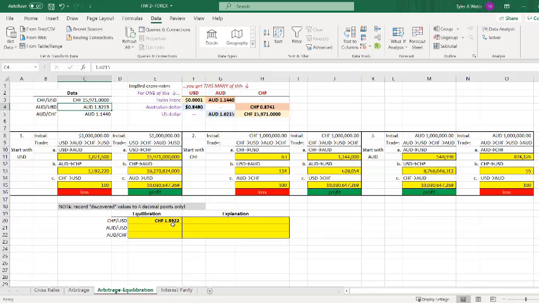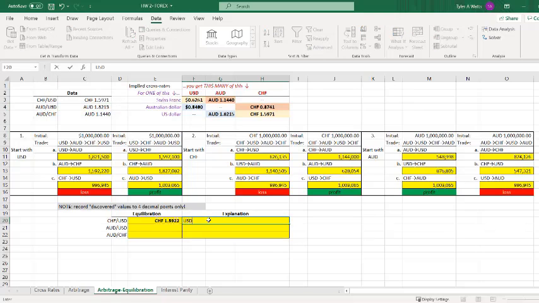So what happened to the Swiss franc there? Its value is just a hair lower, isn't it? And that is the Swiss franc value of the US dollar. So the US dollar is worth just a little bit less in Swiss francs. So we could say the US dollar depreciated just a bit against the Swiss franc. I want you to type an explanation in there. You could also say, of course, the Swiss franc appreciated against the dollar. That would cause the same result.